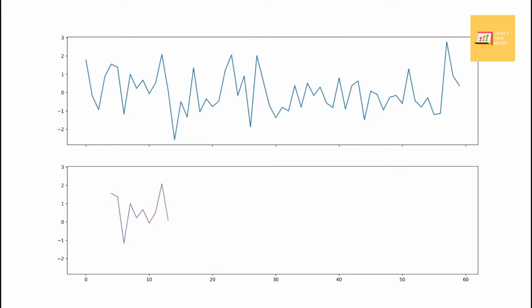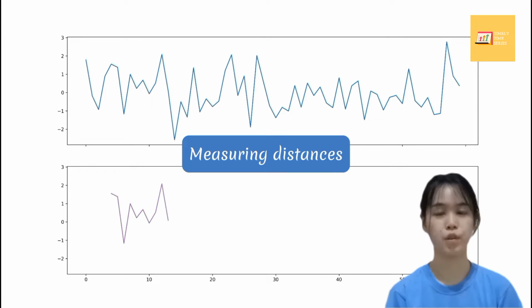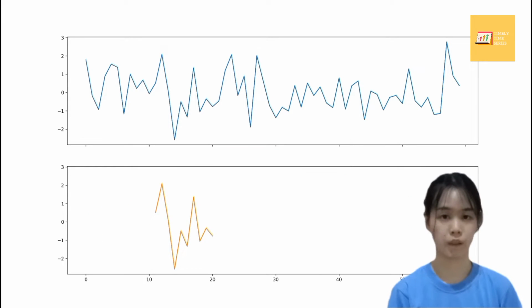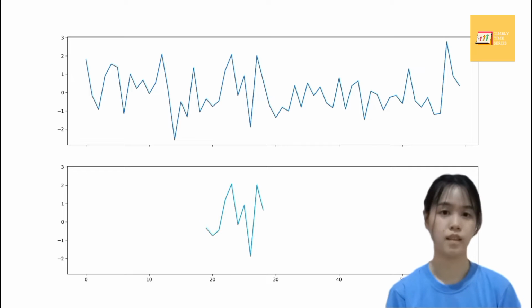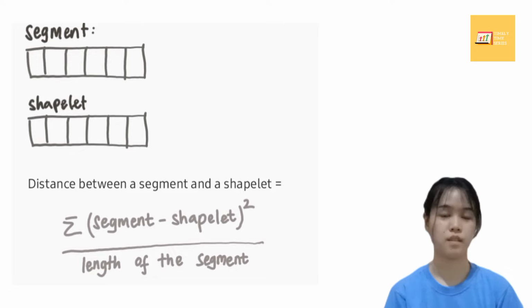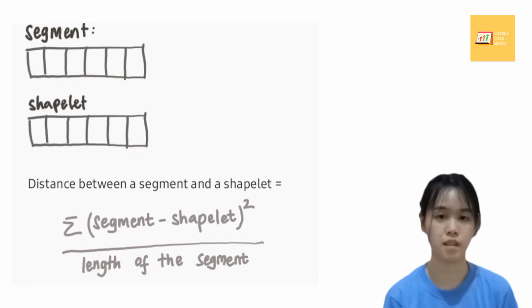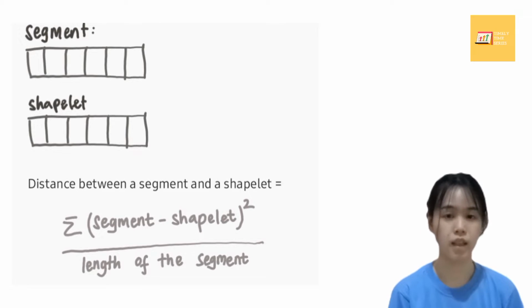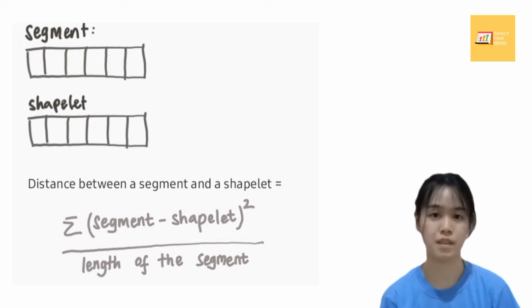Let's say we have a time series of length 60 as plotted on the top plot, and we want to take one shapelet, only one kind of shapelet of length 10. All the sequences shown here are the candidates. After generating the candidates, we record the distances between a shapelet or a candidate and a time series. The definition of the distance between a shapelet and a time series is the minimum distance between a shapelet and a segment of a time series.